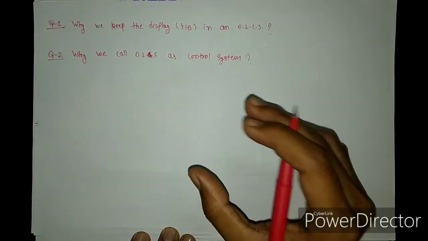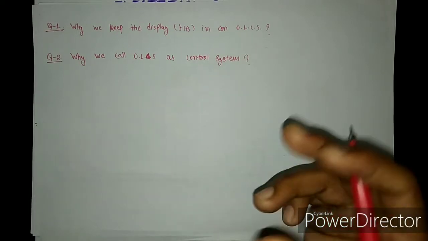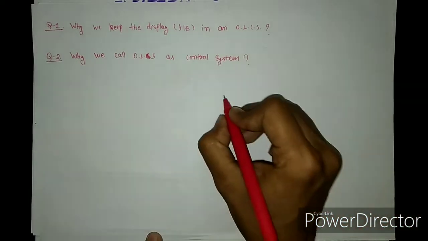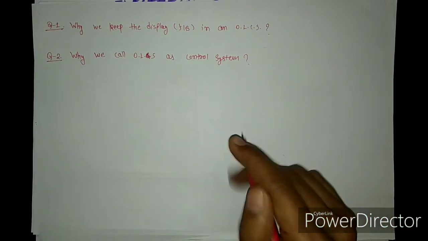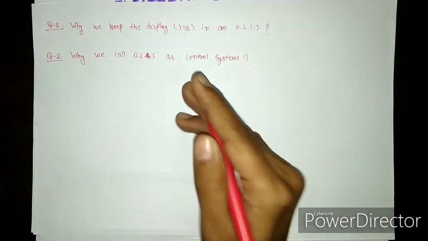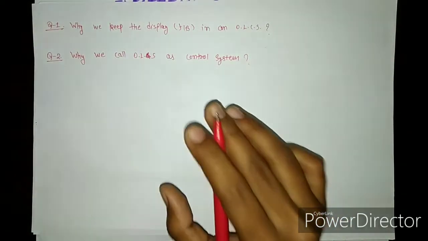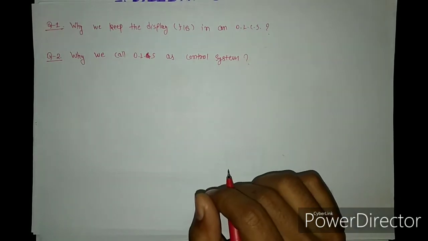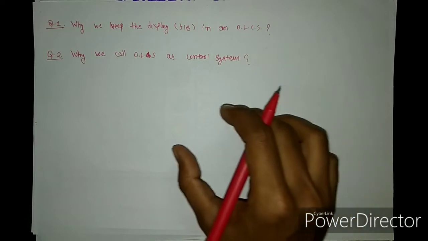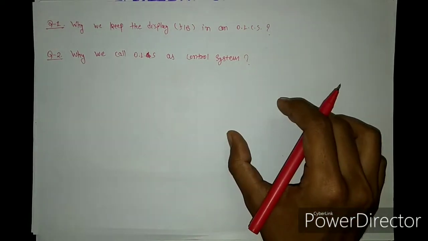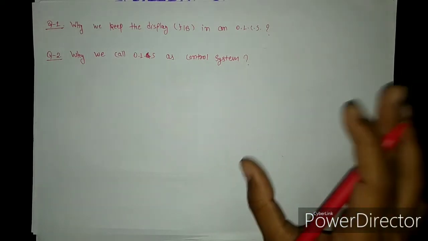What is the effect of disturbance on the output of the system? Whether the system is stable or not? Time response analysis, frequency response analysis. These are the performance analysis. And because open loop control systems are conditional control systems, performance analysis is not applicable to them. So in this subject, from the first to the last chapter, whenever we do performance analysis, it will only be for closed loop control systems.